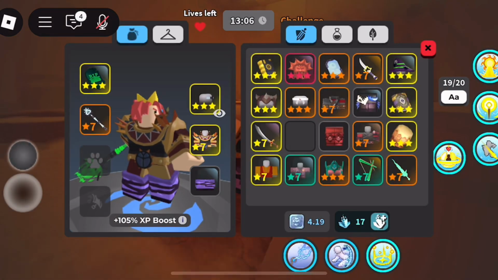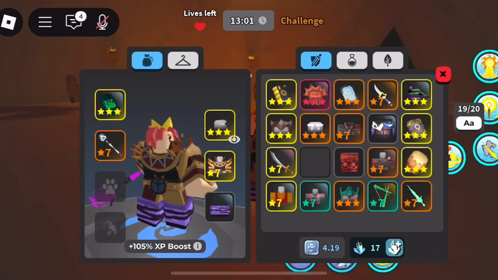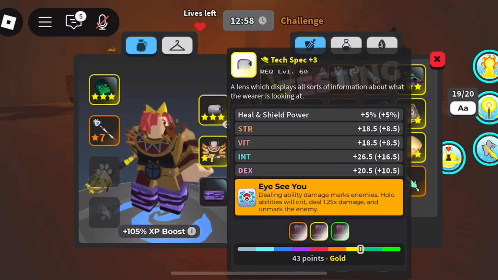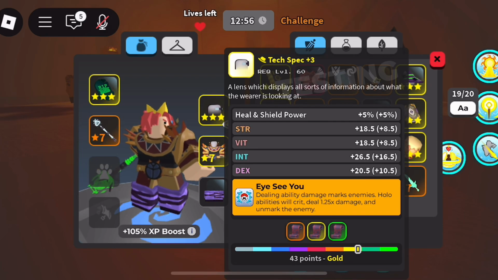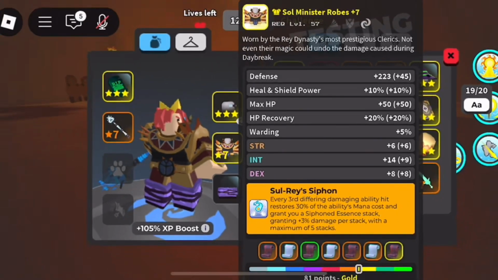So I mainly used cursed scrolls and ancient scrolls to get my gear all scrolled up. So we start off with the tech spec headgear, because it gives good general stats and I rolled a heal and shield power perk on it. Then the Soul Minister robes. Again, I rolled some really good stuff on this and the perk is just genuinely good.